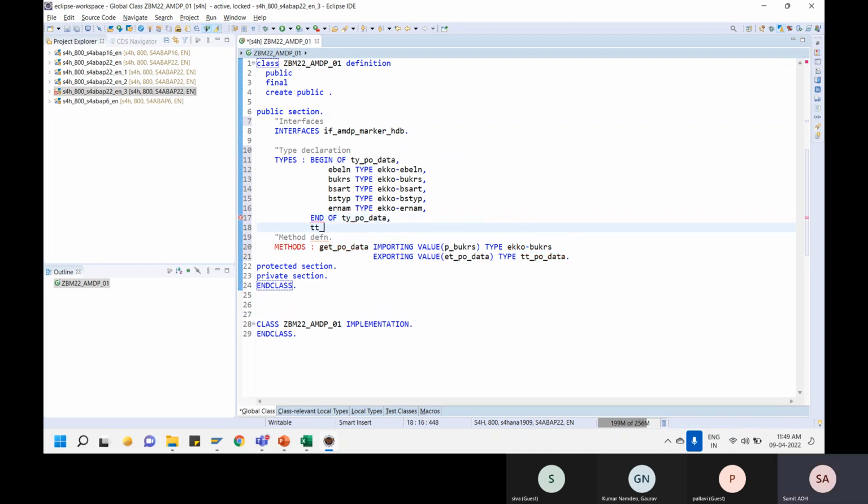And we are defining a table type also, because that is what we are going to use over here.